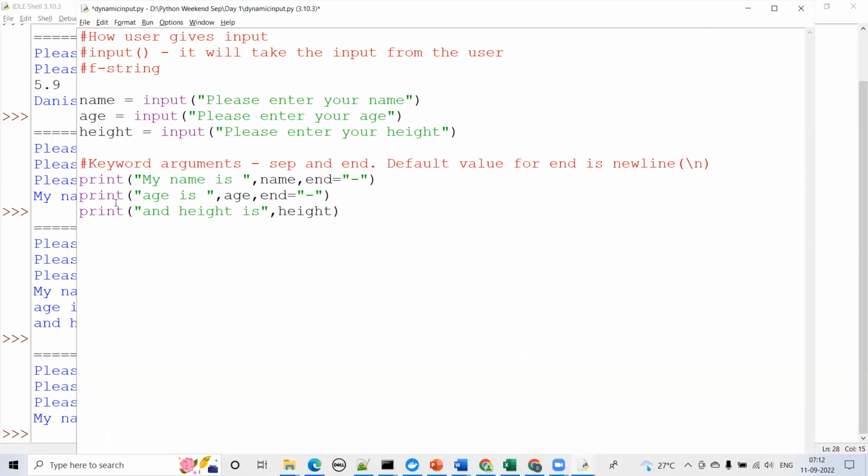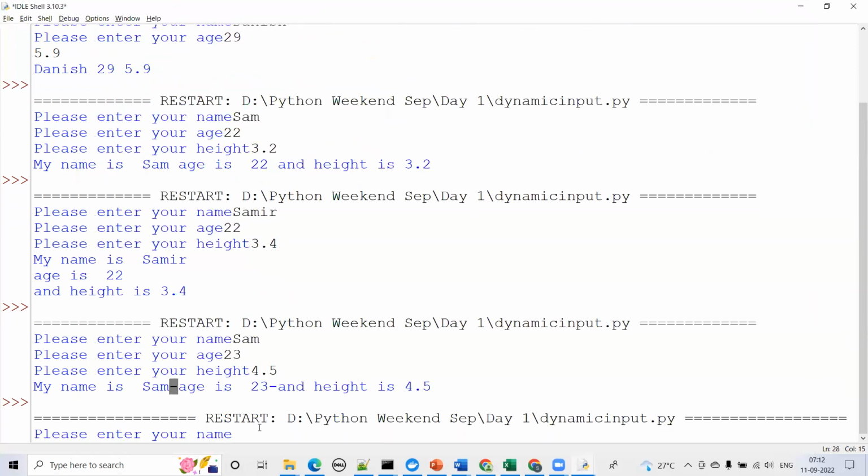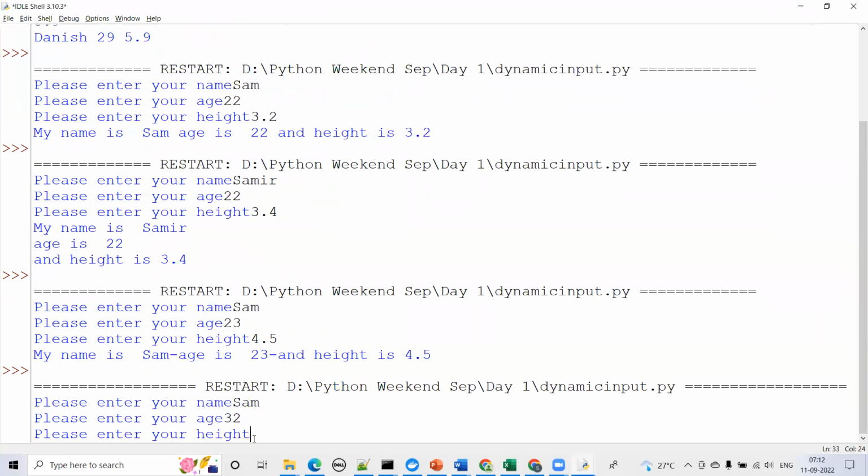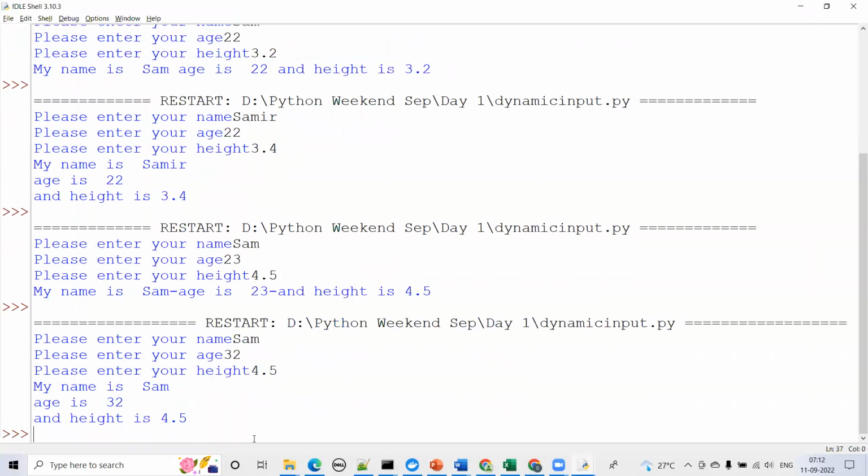So by default, this print statement had the value of end as new line, but we have replaced it with a hyphen. If we give a backslash n, you will see the previous output that we were getting, each line being printed on a new line. See this?